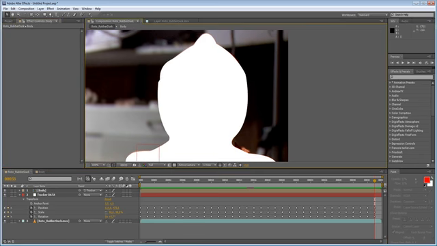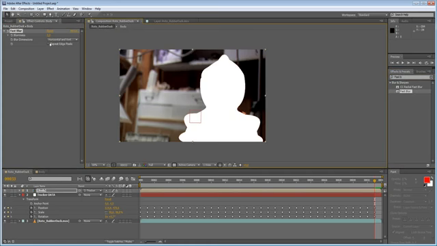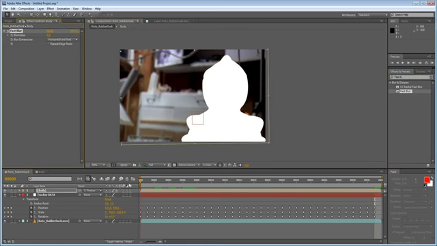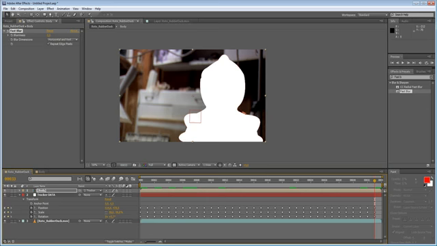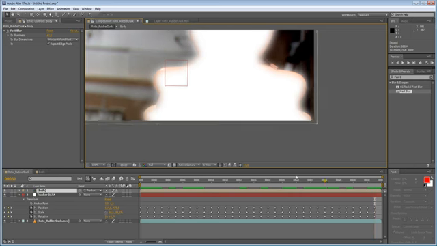So what we're gonna do is add a blur now, a fast blur. There we go, fast blur. And let's do repeat edge pixels. And just like that. Because this is a mask, it might just cut off the bottom at some point. It doesn't in this case, but it's good.